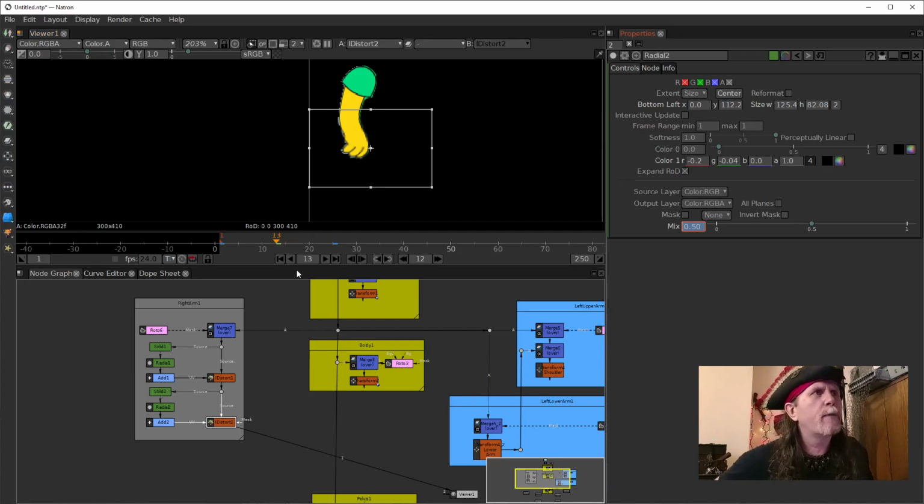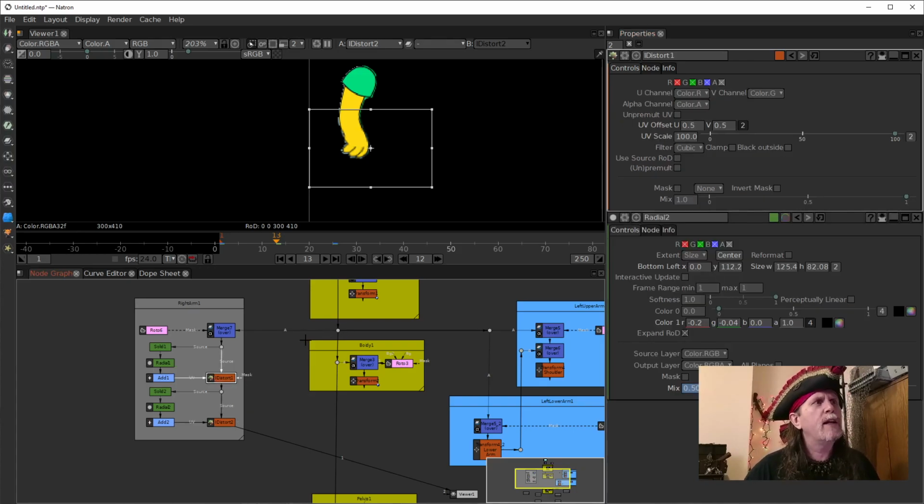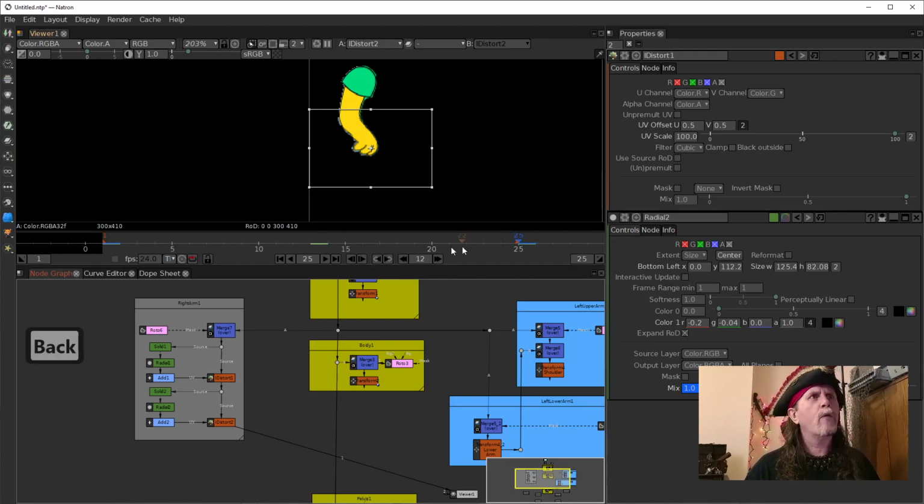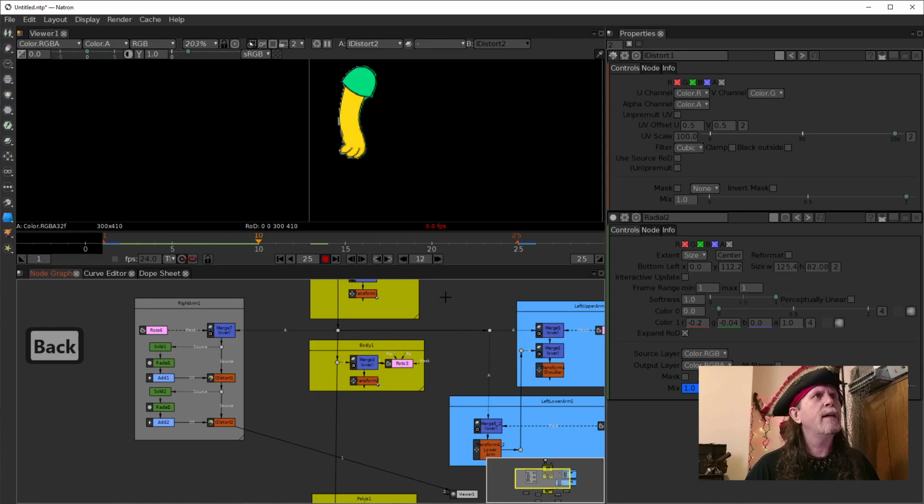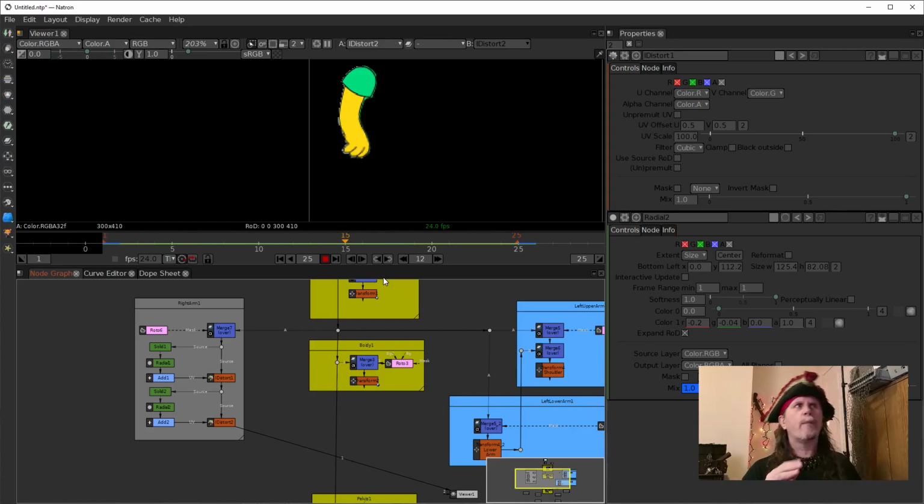But at frame 13, excuse me, frame 13, what we need to do is actually animate this distort, all right? Because if we watch this, let's go to here and change this from 250 to 25, all right? And then that way we're just looking at this, and we're going to hit play, all right? It's going to look weird at this point. And as we can see, it's warping towards it, and it's not the best warp in the world. You could tweak this more. But the thing we're noticing is it's not moving in an arc. It's moving in a line.